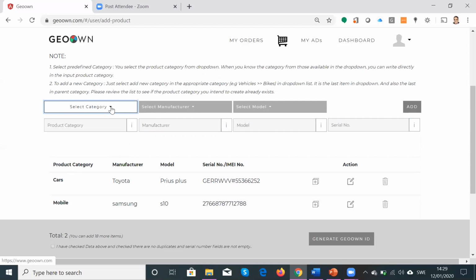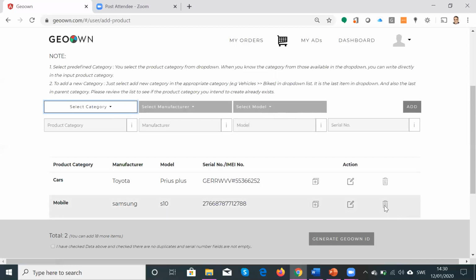But we come to that in the other video of adding new categories, manufacturers and model, or just manufacturer and model, or just model. Because a model will always be there when you are adding something new. You may or may not have a manufacturer, or you may or may not have a category, but the model will always be there when you're adding something new.